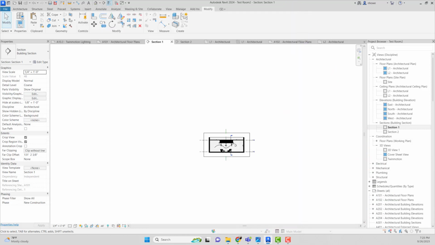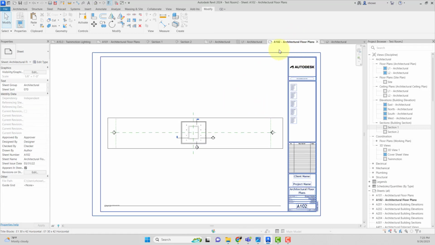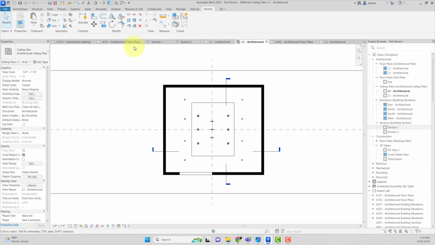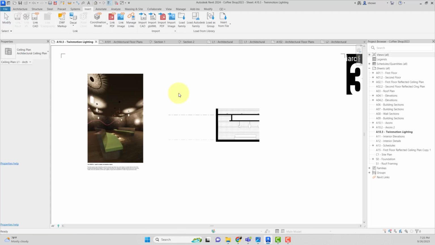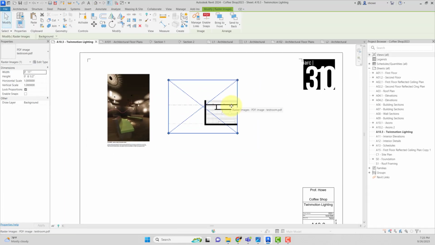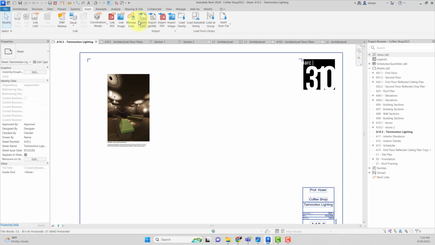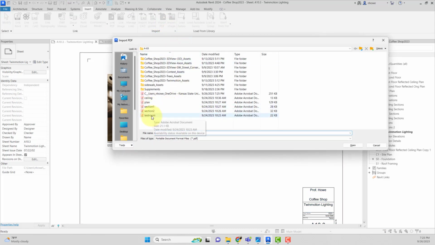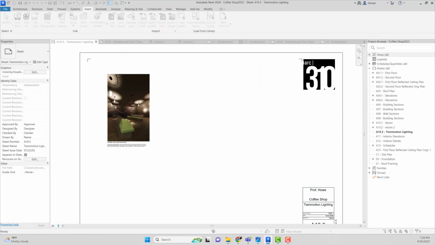Okay, now let's go into Revit and see what happens when we pull in a multiple sheet set. So if I go in and import the PDF, I'm just going to do my test room.